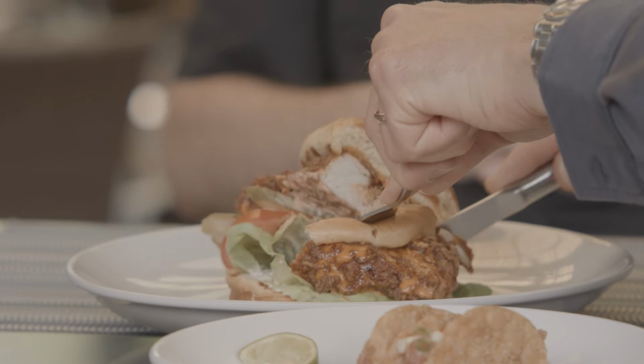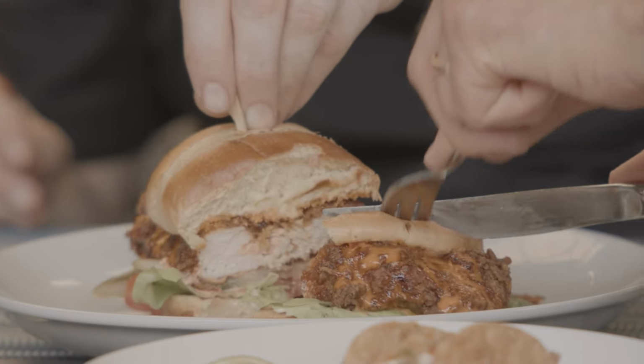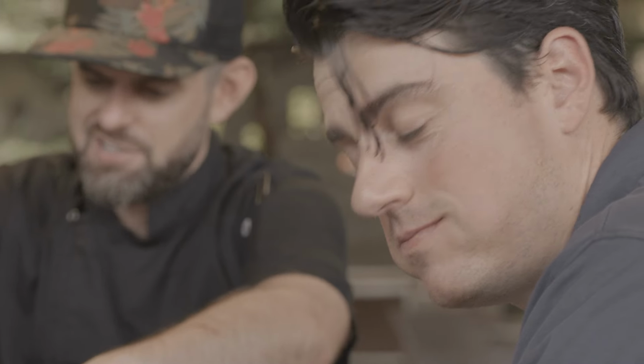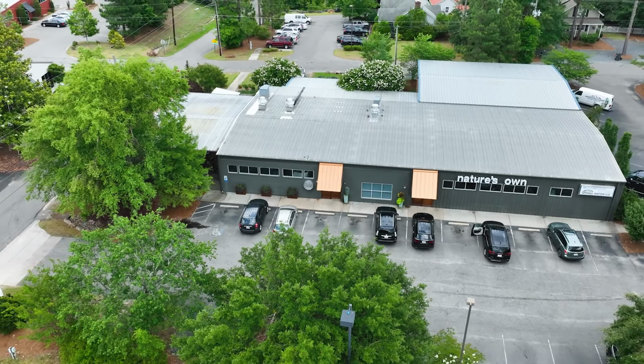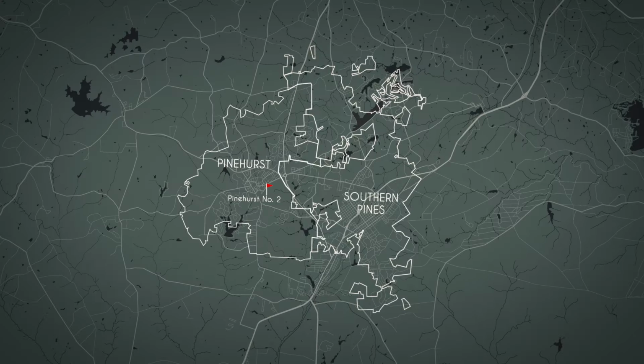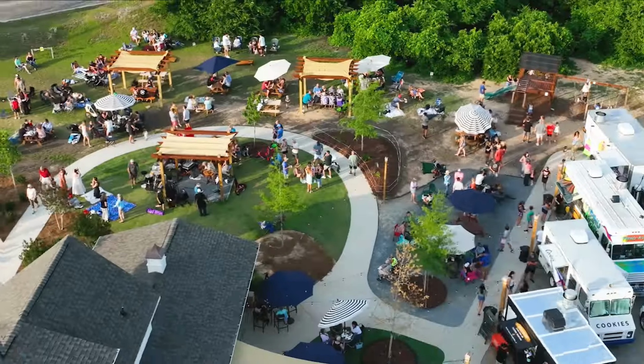It's gonna be affordable. All right, we're cutting into this. Look at that. That's juicy as hell, man. That is juicy. Here, I'm gonna hold it up. Thank you. Best food we've had so far. Experiencing juicy as hell, we wanted to go a little bit further. 1, 2, 3, 4.